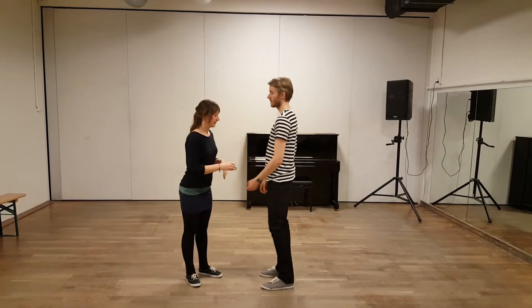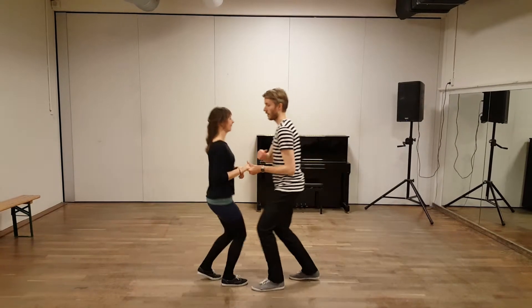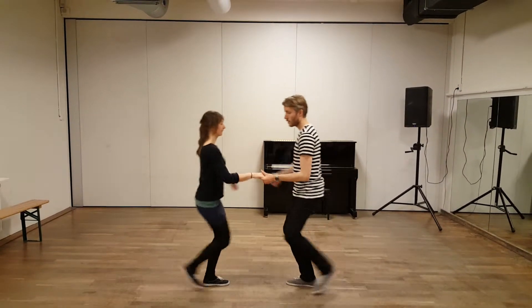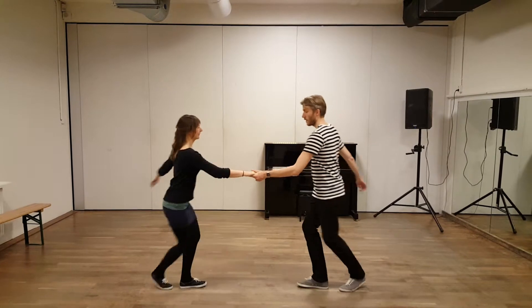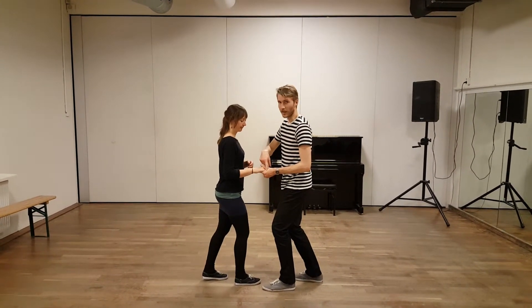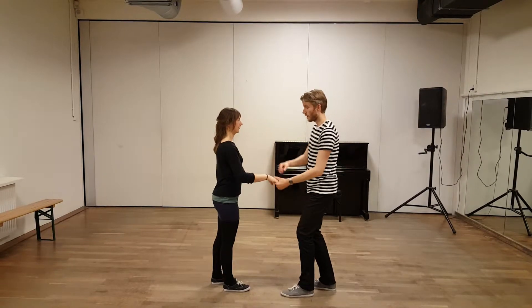We did an exercise with the outs and the ins. In this exercise we want to let our elbows go behind our backs, behind our bodies. And also the hands have to be on the same spot the whole time. So we are moving away from the hands and moving towards the hands. So the hands are not going up or to the side — stay here.